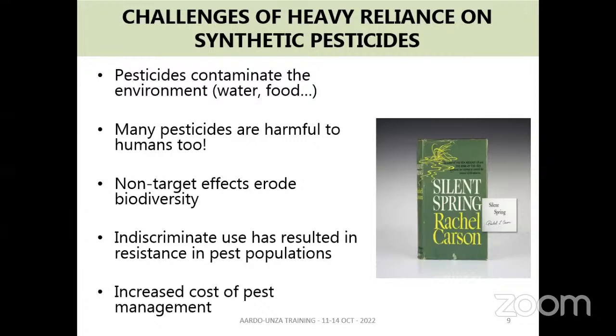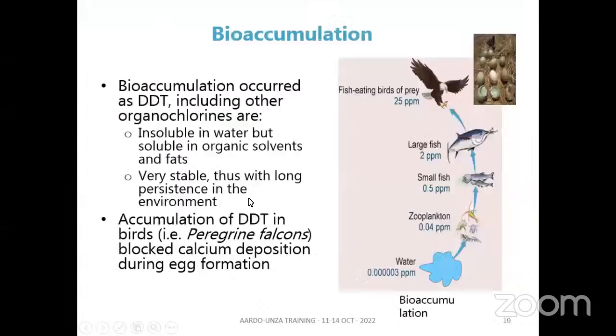But there's a lot more non-target effects. You might be spraying a fungicide to try to control a disease, but that fungicide might also be killing a bee. It might be killing butterflies and other pollinators. It might be killing some microbes in the soil that are needed maybe for nitrogen fixation or something. So that is really an issue. And of course, I have already spoken about the costs of these pesticides.